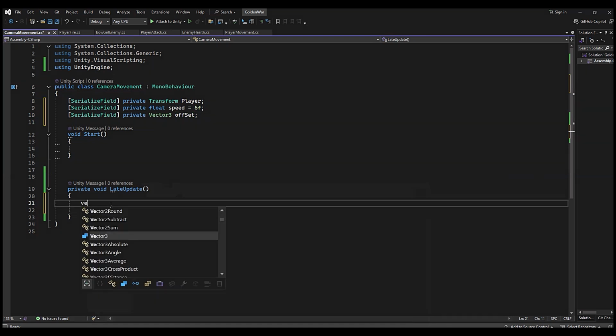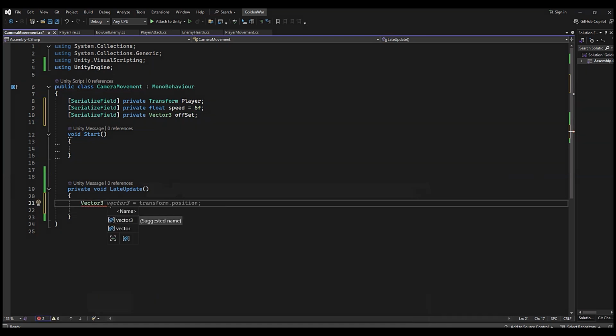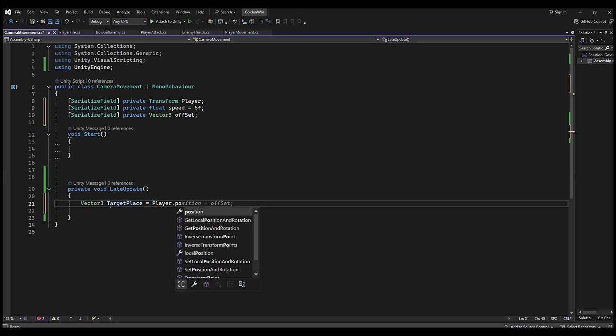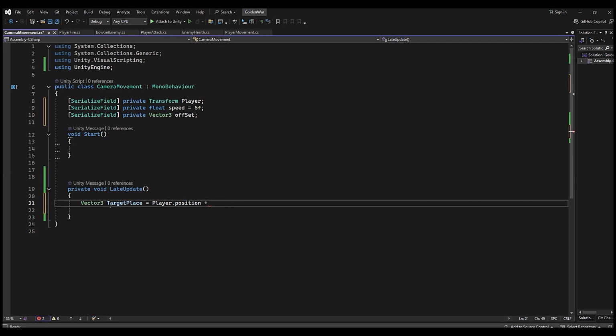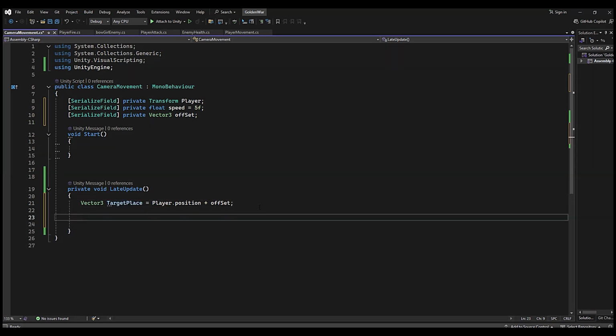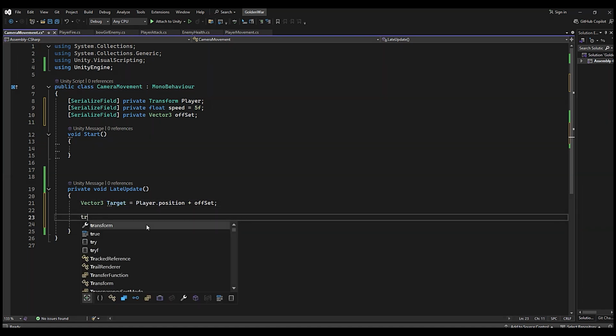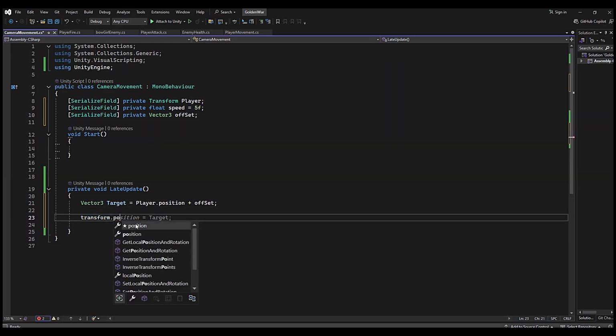So I say vector 3, target position, which is the player, which is a transform, that position plus offset. Okay, so that is our target. Let me say just this. So the camera should follow this. So now I say, okay, camera, move to that target position.